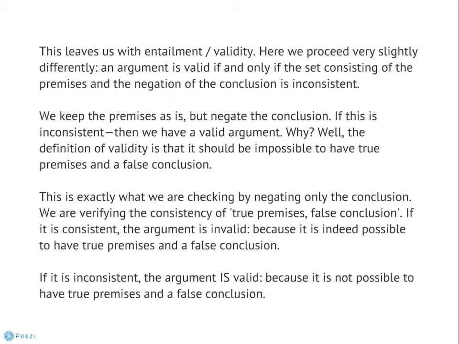Why? Well, the definition of validity is that it should be impossible to have true premises and a false conclusion. And this is exactly what we're checking by negating only the conclusion. We are verifying the consistency of true premises, false conclusion. If it's consistent, if it's possible to have true premises and a false conclusion, the argument is invalid. If it's inconsistent to have true premises and a false conclusion, the argument is valid, because it's not possible to have true premises and a false conclusion.